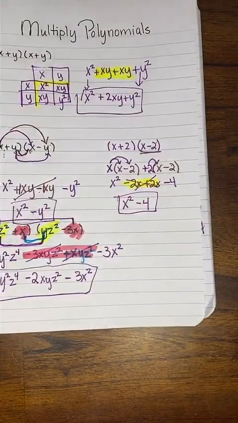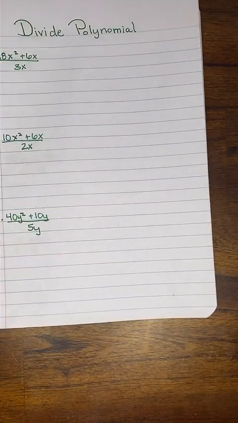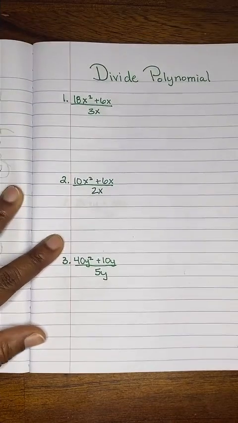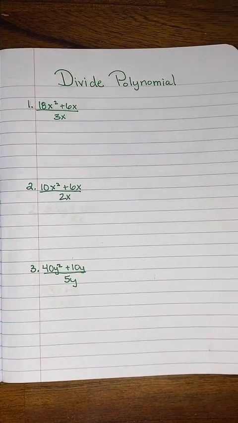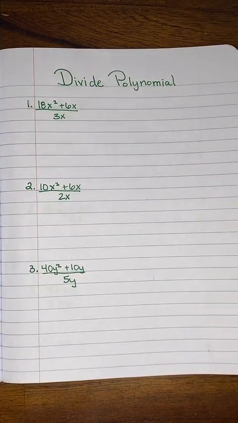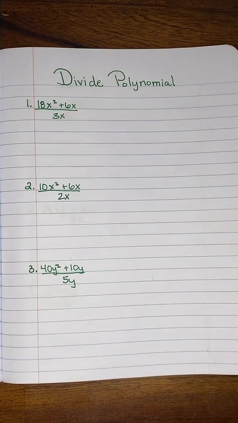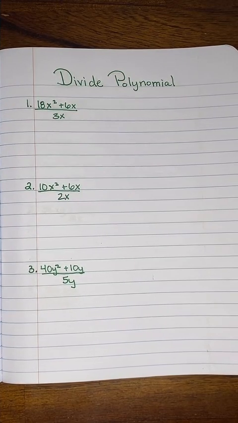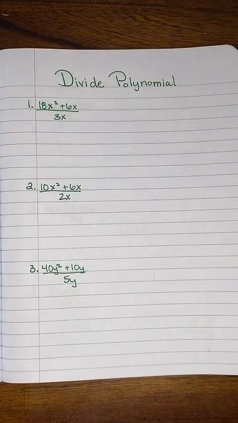All right, so our last thing, I did want to show you guys dividing. Who's up for dividing? Okay, let me put it up here. So what did we do today? We added, subtracted, multiplied, and now our last thing. Okay, good. I see some people say me. Okay, awesome. All right, so let's check into dividing polynomials.